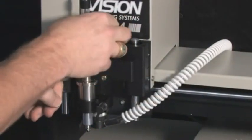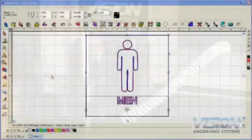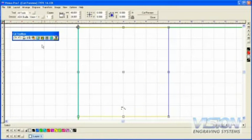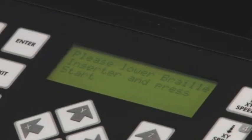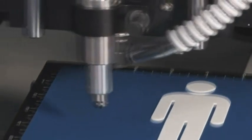Remove the flex cutter from the spindle and place the braille cutter into the spindle. In the software, choose Engrave from the menu at the top of the screen and select ADA Plot. Choose 'cut braille text' to bring up the job preview and the cut tool box. In the cut tool box, the vacuum, proximity sensor or prox, spindle, and braille icons should be on. Choose the engrave icon to send the job to the machine. You should see a green light flashing on the Series 3 controller. Push the start button to begin the drilling of the braille holes. When the holes are finished, the Series 3 controller will ask you to lower the braille inserter. Loosen the nut on the bracket to lower the pin into place, and tighten the nut again to lock it there. Press start to insert the braille rasters into the holes.